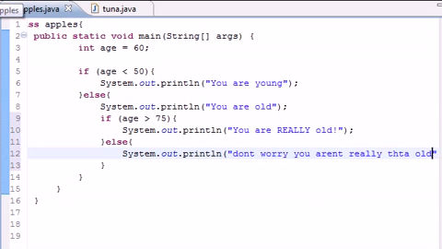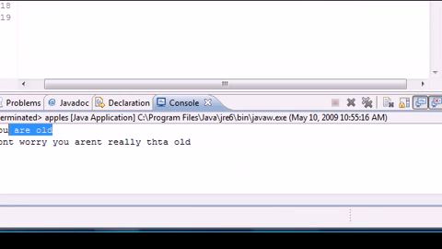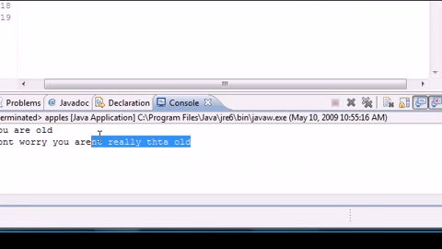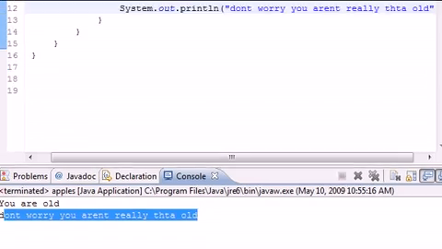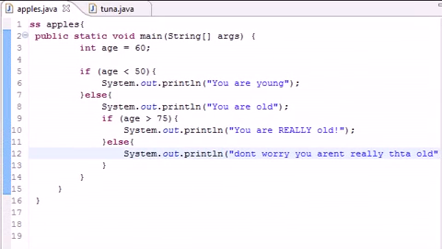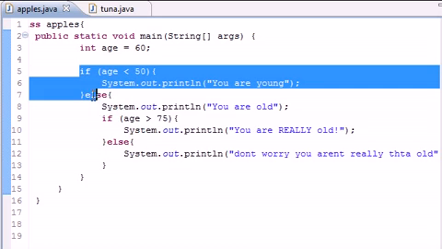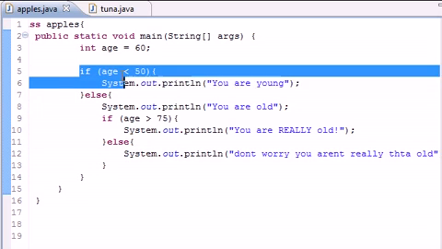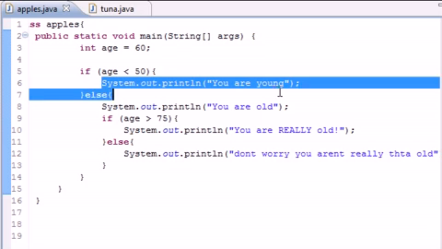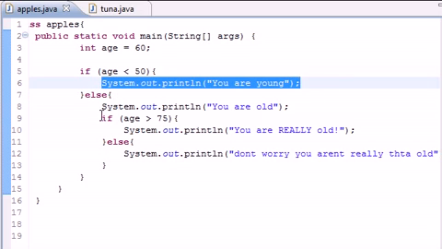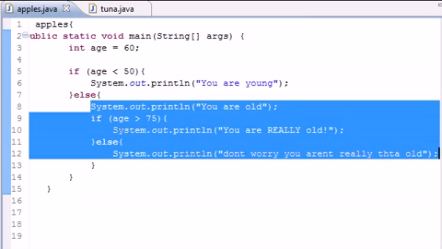So let's go ahead and run this, and when we do, it says "you are old, don't worry, you aren't really that old". And let me show you guys what happened right here. This entire thing is your main if-else. This is what's going to happen if it's less than 50, and this is what's going to happen if it's greater than 50.